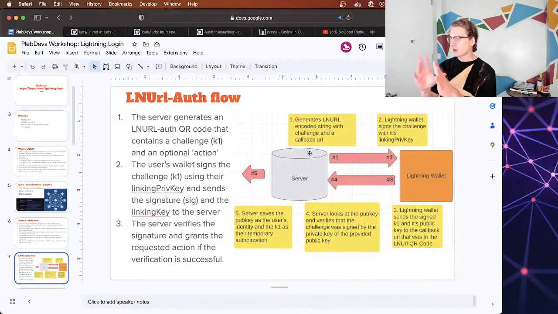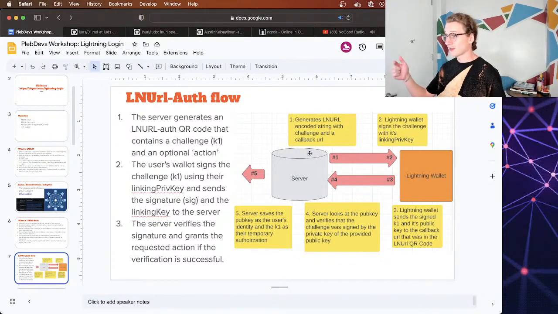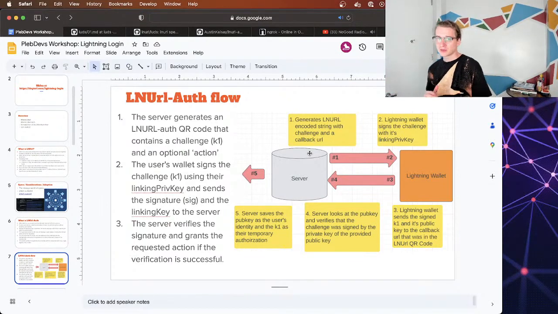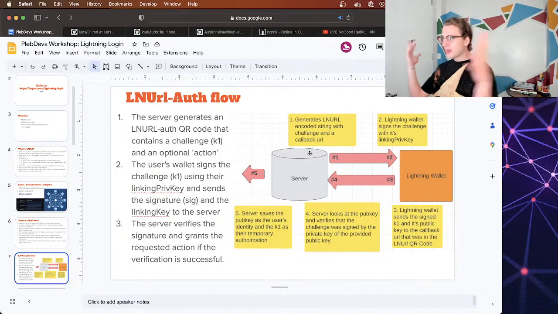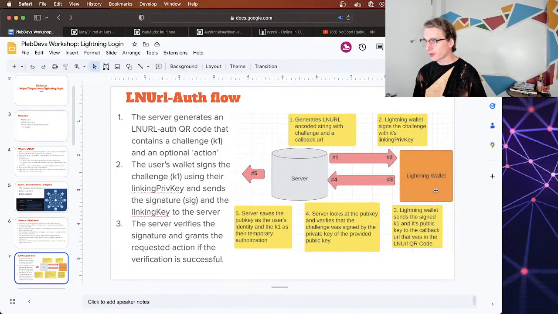There's the basic LNURL stuff, there's this challenge or K1 that we're going to send to you, and we also have a callback URL, and that's important. The callback URL is going to say to the wallet, hey, once you sign this, call back to me here. So we bake all of this into our special QR code, and that's step one.